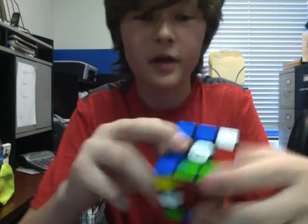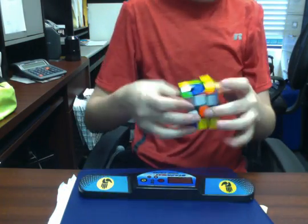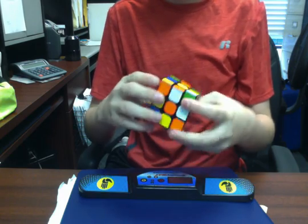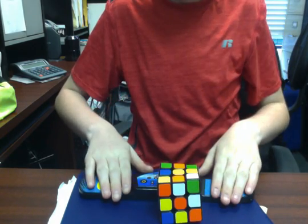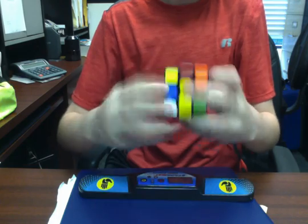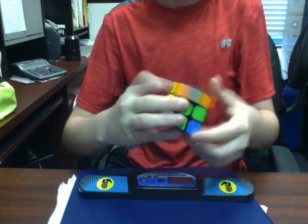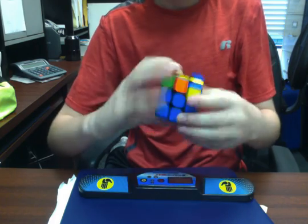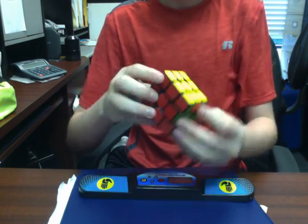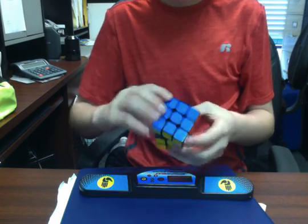So I'm going to go ahead and do a little hand scramble and do a solve. I'm going to focus this down — I have a binder there so you can actually see me when I get my timer. I'm getting a little sick. I think that's a pretty good hand scramble. 23.038 — that's usually what I average.